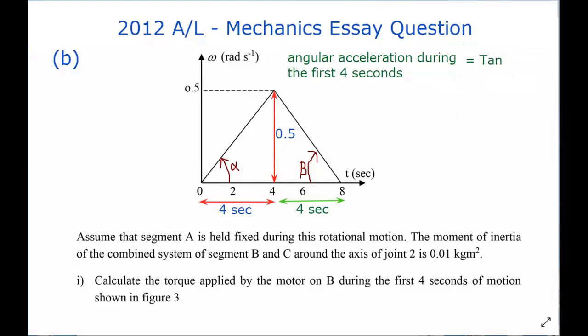Can you find angular acceleration and send your answers to my Zoom chat, dear? Start. I'll give you some help. Tan means opposite side divided by adjacent side. The height of the opposite side is 0.5. The adjacent side is 4. So what should this be, dear? Lamai?